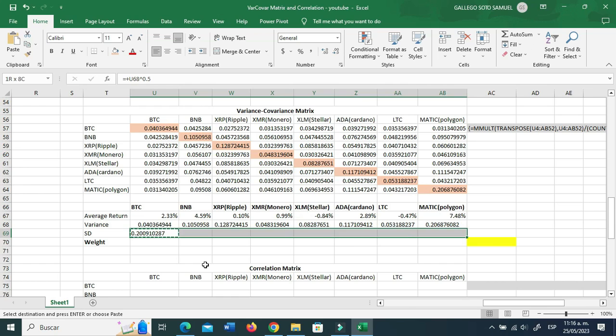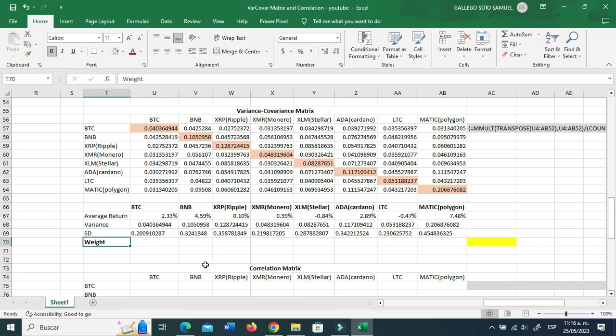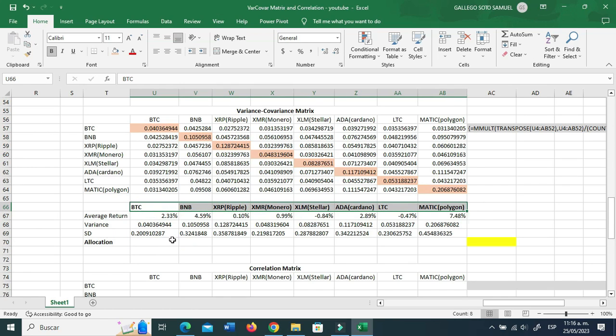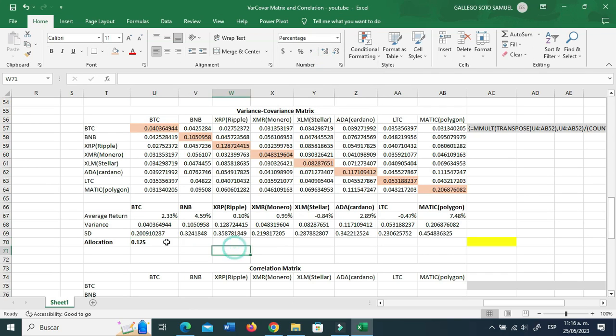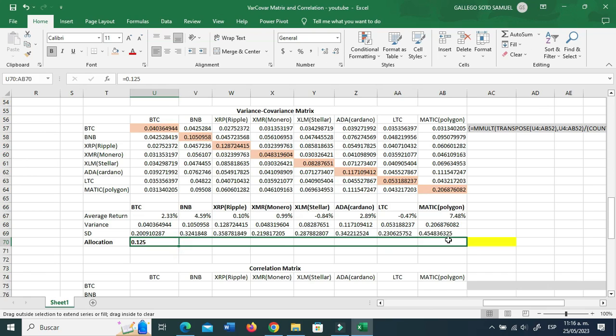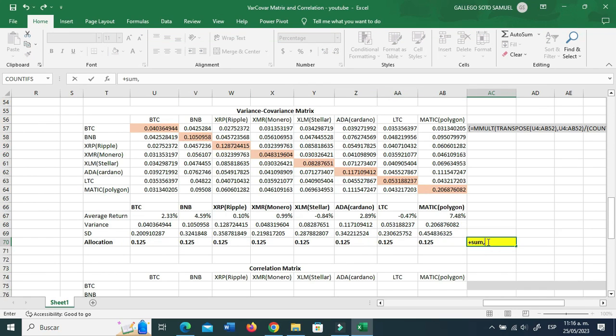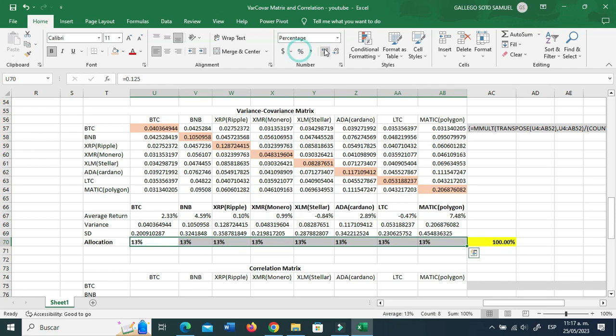So that's pretty straightforward. Okay, so that's the weight, and I'm not going to call it weight, I'm going to call it allocation, because this is a more adequate value. And since we got, well, okay, how many are they? 8. So let's start off with an even number over here. Okay, I've got a fraction. Okay, I'll leave it like that. I'm going to be adding this up in the end, because this has got to add up to 100%, as you can see here. Let's turn this into percentage.